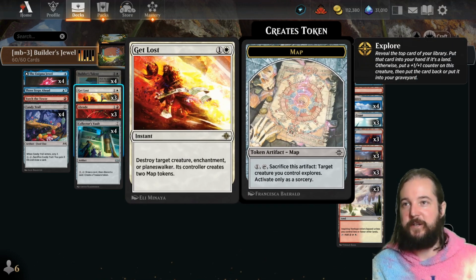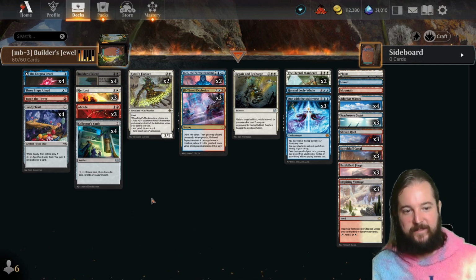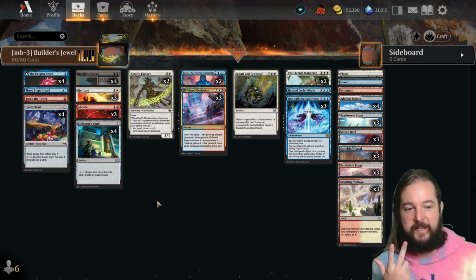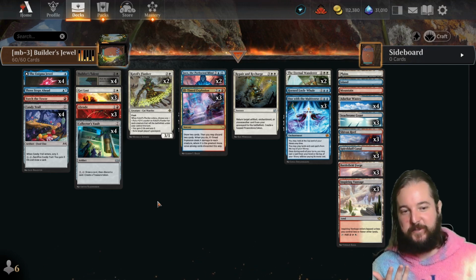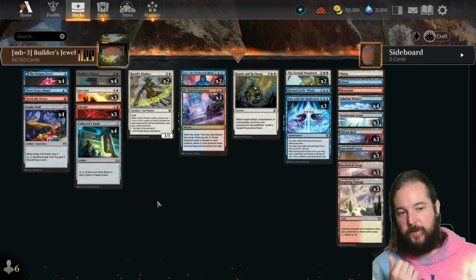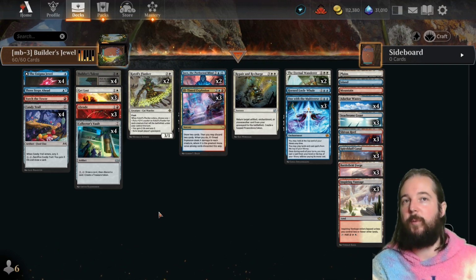The instant speed interaction from Get Lost, Abrade, and Torch the Tower helps up against the mono red and things like that. This deck is good against mono red, it's good against Rakdos, it's good against the Caretaker's Control, and it's good against Golgari Midrange. The deck that it struggles with is Azorius Control. We're starting to see a little bit more of Azorius pop up, although it's still not a very popular pick on the ladder.